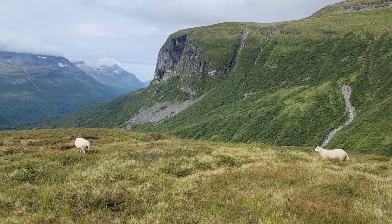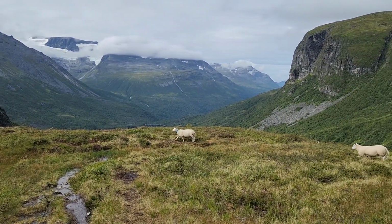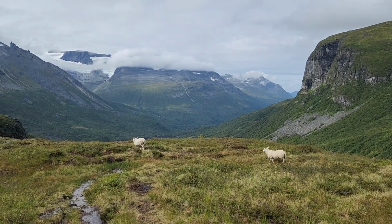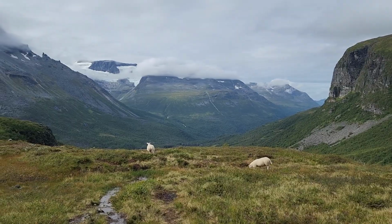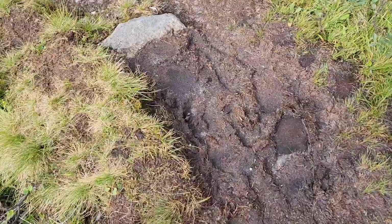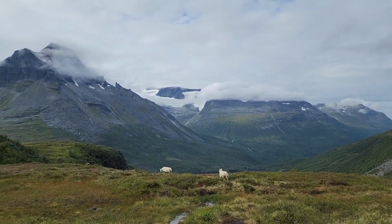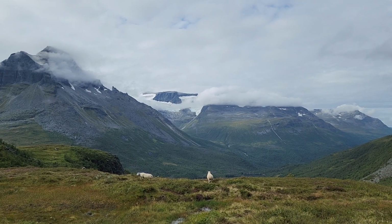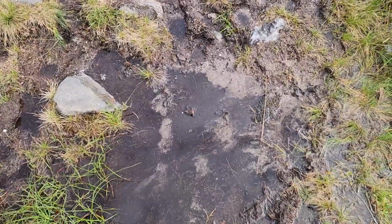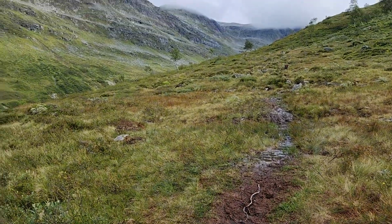Mommy sheep followed by baby sheep. I've been climbing probably about a mile, not really sure. I'm going to be following a river at a distance for a little bit. Trail is getting muddier, but still not too bad. The view backwards is spectacular. You can see the glacier a little bit through the clouds, but it feels much easier than yesterday. The trail is quite a bit drier, even though it doesn't look it in this part, so it's actually been a much easier hike.